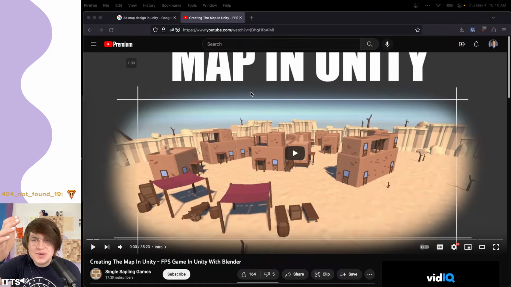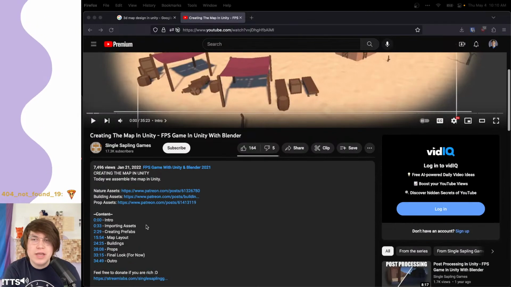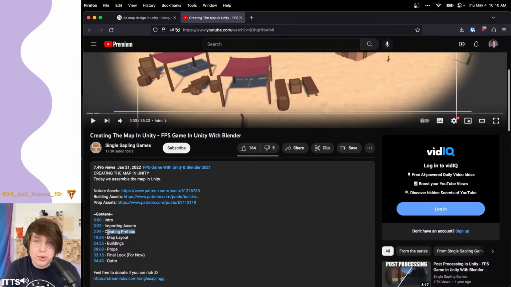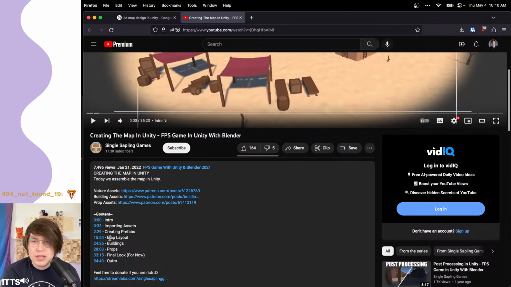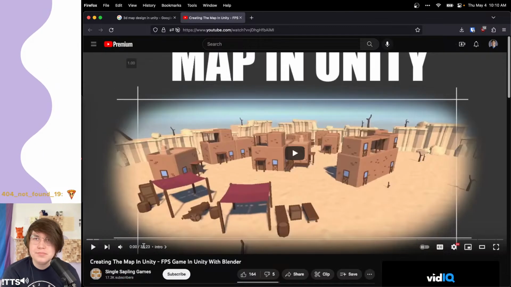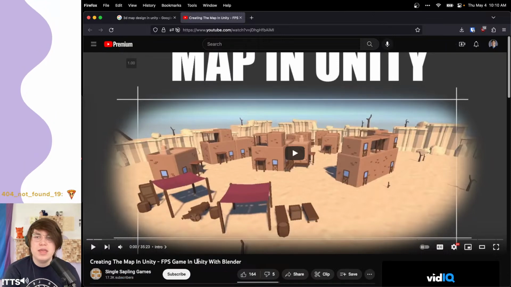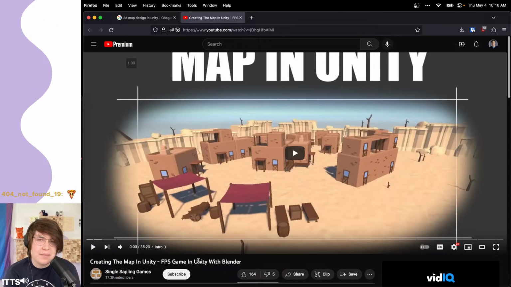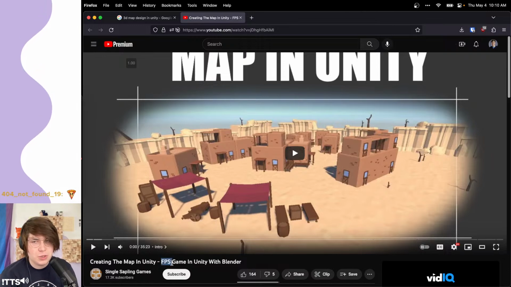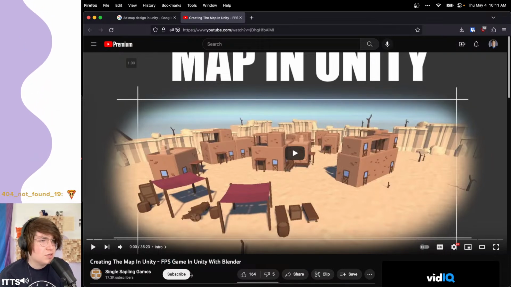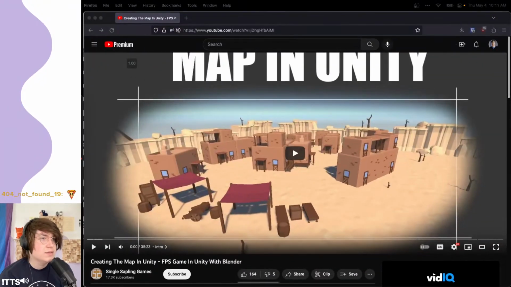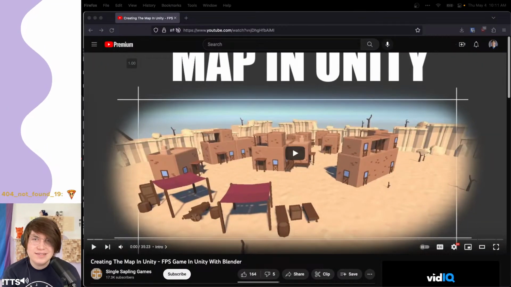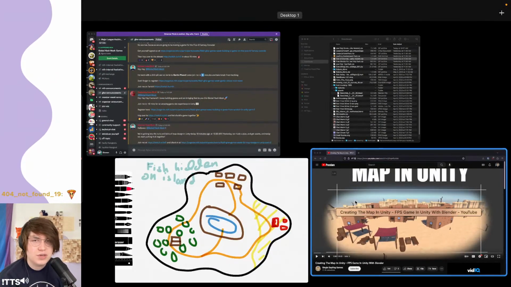Let's take a look at this tutorial right here, which goes over importing assets, which is what we're looking for, creating prefabs, which is really what we're looking for, so we can drag and drop things and it's all just built out. And then it talks about map layout, buildings, props, all of that good stuff. And I'm hoping that they're probably also going to talk about some game design aspects. This is specifically for first-person shooter games, but generally, I'm just looking for a jumping off point, which this seems like a good jumping off point. So let me pause our good lo-fi music and let's start this tutorial.